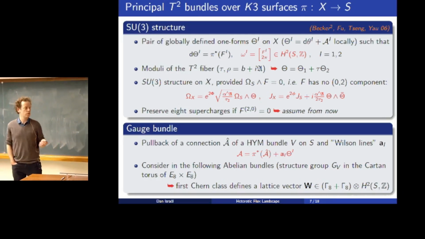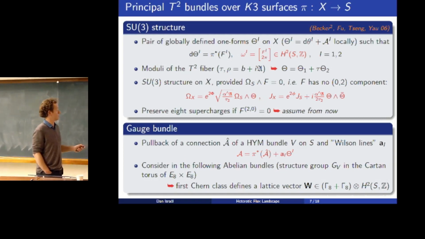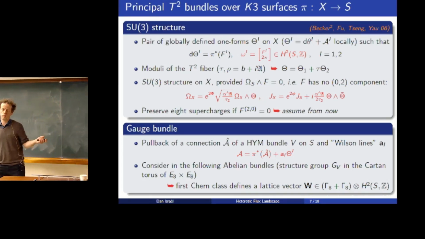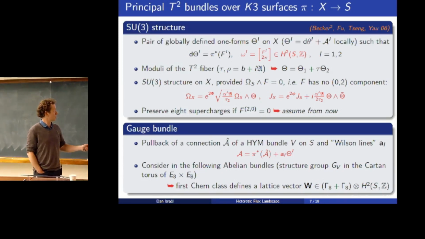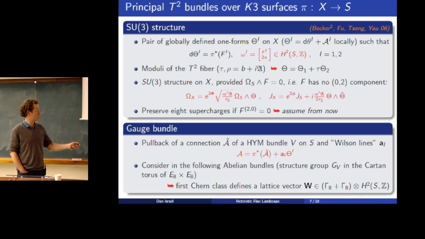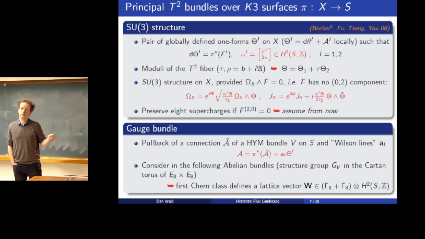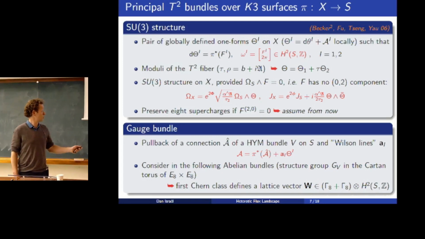So something that obviously works is to take the Hermitian-Yang-Mills connection on some bundle on the base and to pull it back to the total space. But you can add something and it will play a crucial role, which looks a bit like a Wilson line. So it's linear with a constant coefficient to one of those one-forms on the total space. For simplicity, and because we want to exhibit some dualities, we'll assume that the bundle that we have here on the base is abelian.